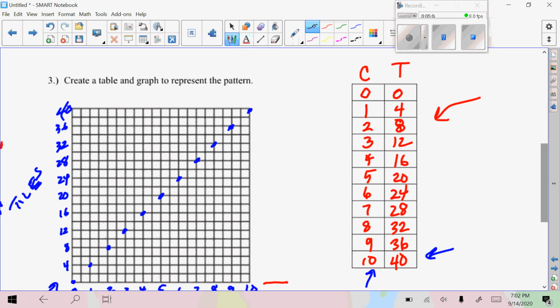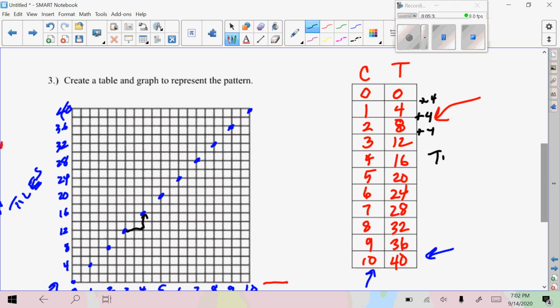So now your graph should look like this, and you should notice that for every case, the number of tiles is going up by 4. So we're adding 4 every time. And a shortcut for adding 4 every time, you might remember from your elementary days, is multiplication. So there's some multiplication going on here that's actually a shortcut, and it works like this.